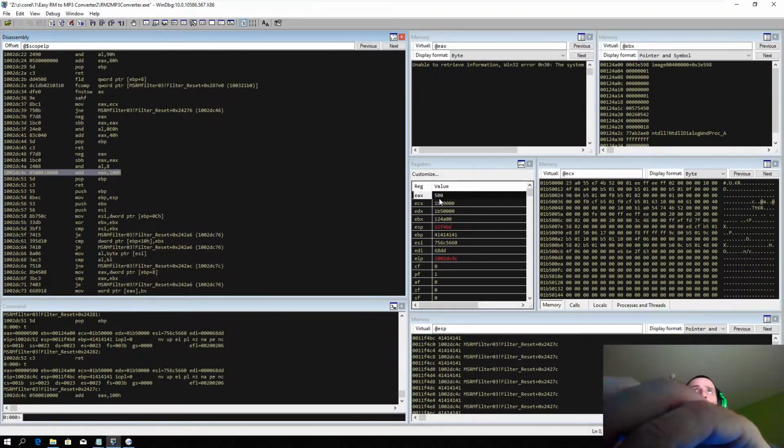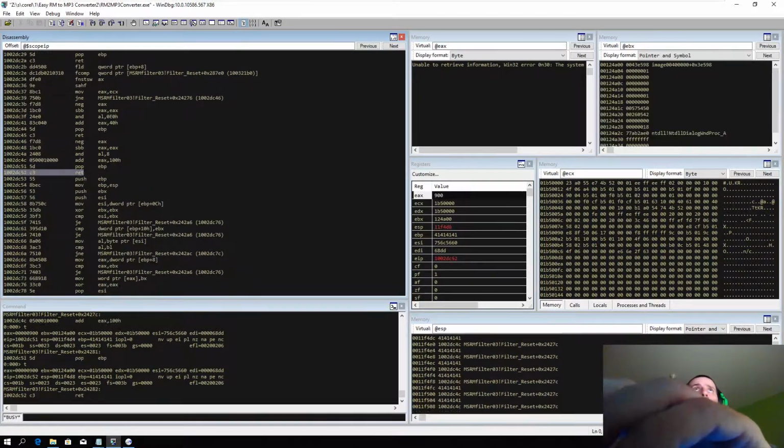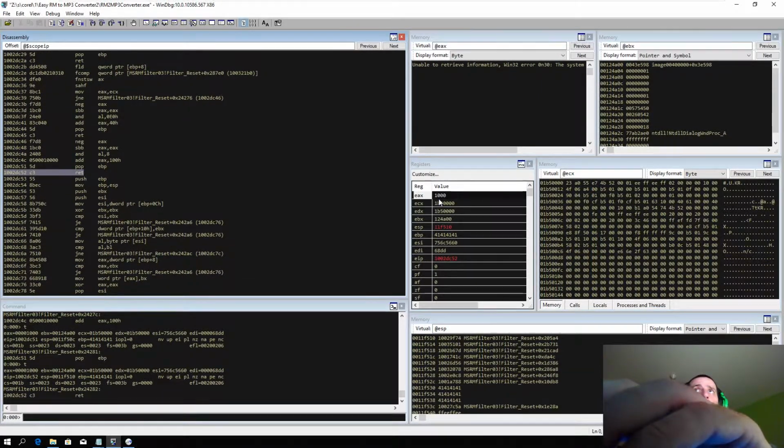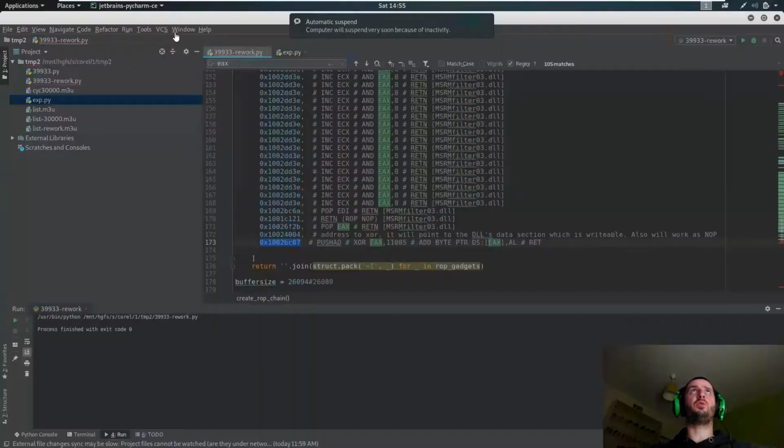As you can see, it's incrementing by 100 every time until it reaches 1000, 1000 in hex.